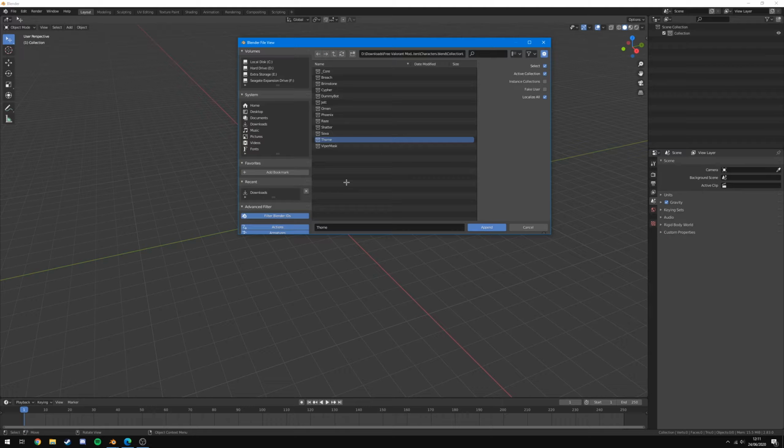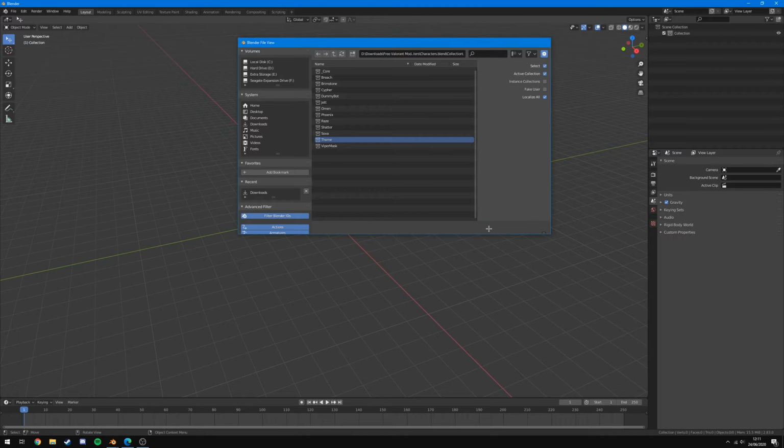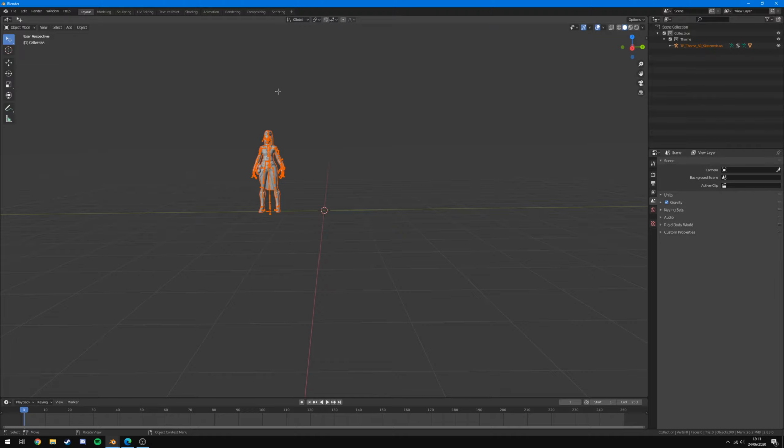That's what I used in my previous thumbnail, which I got loads of requests for. So I'm just going to basically show you how I made that exact thumbnail. I'm going to hit append on that, and you'll see in a second. As you can see, Sage is now on my viewport.